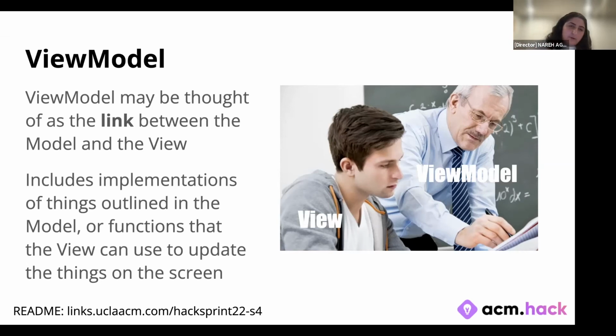So right now we only have an array, but what else would go in there is functions and other kinds of functionality. So the view model will use those functions, and when the view calls it, the view model will tell the view, hey, do this or do that. And this isn't necessarily going to be display things, which is why it's not a view, but rather data-wise things that the view can use to display its things on the screen.